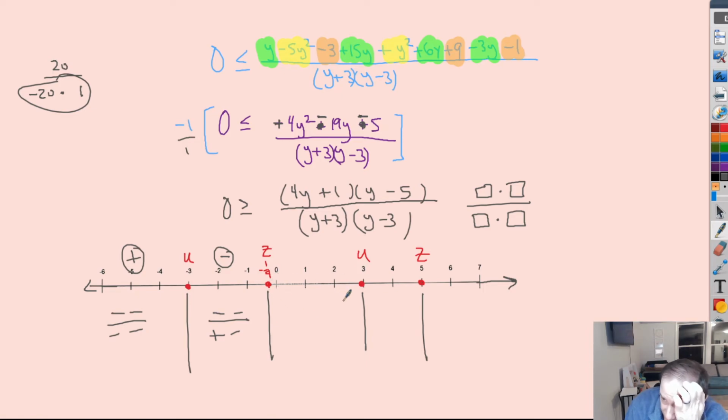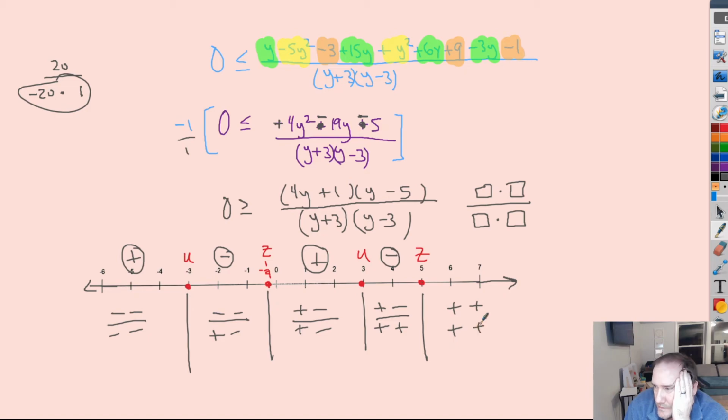All right, now I'm bigger than -1/4. That means this one now flips and will be positive. So now we've got positive. This guy's still positive, negative, negative. That's an even number of negatives, so we're positive. Now that we're bigger than 3, y minus 3 will be positive. So all of those are positive. It's only the y minus 5 that is still negative, and that one factor that's negative causes us to be negative. And then once you're bigger than 5, this guy will be positive as well. So we'll be plus, plus, plus, plus, which makes the whole thing plus.